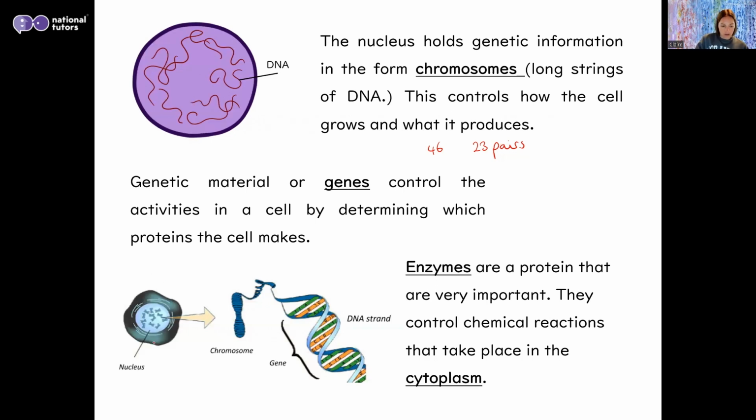This is a little diagram here showing the scale of everything in proportion, as well as your keywords here. So within the nucleus are your 46 chromosomes. So this is part one. Of each chromosome, if you unwind it, you've got a strand of DNA. And then within certain sections of that DNA strand, you have a gene. So you need to know the terminology and the size relationship between those key words, like the nucleus, chromosome, DNA strand, and gene. Okay.